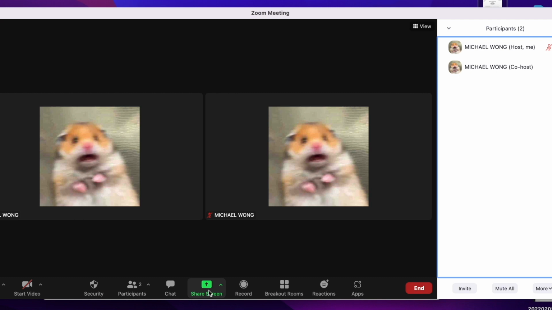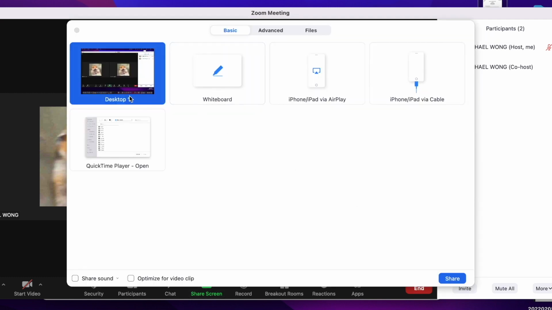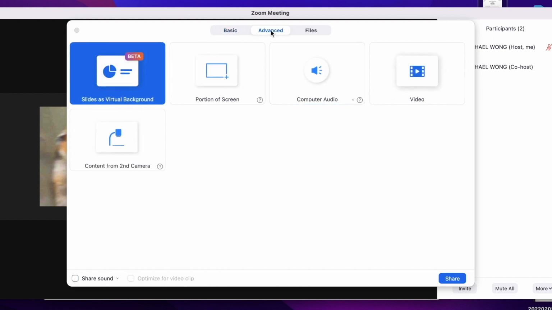One final trick is to play audio only for listening practice. To do so, click Share Screen. But instead of sharing your screen, click Advanced. And you can choose to share only audio. So in this case, you can still see your students while doing listening.